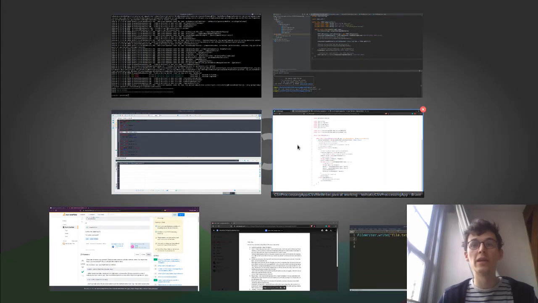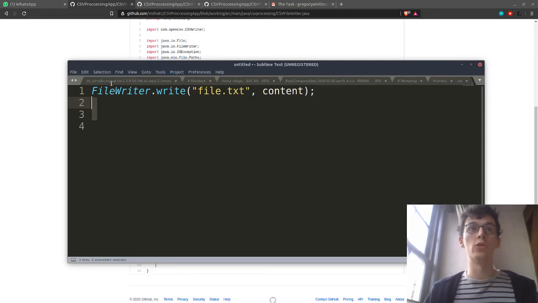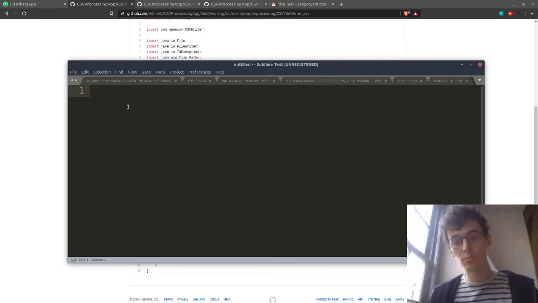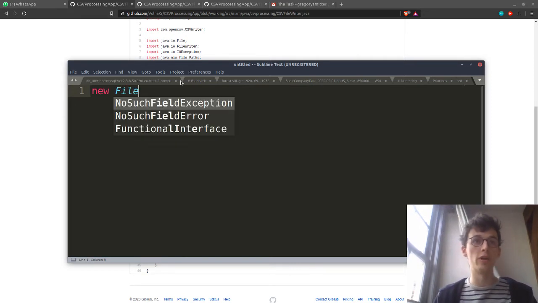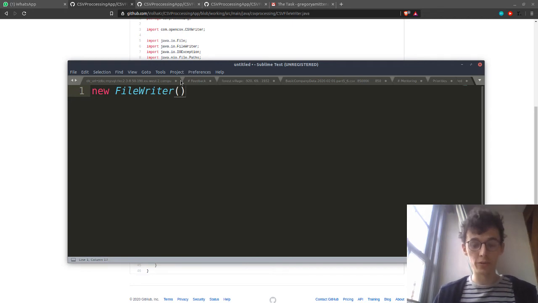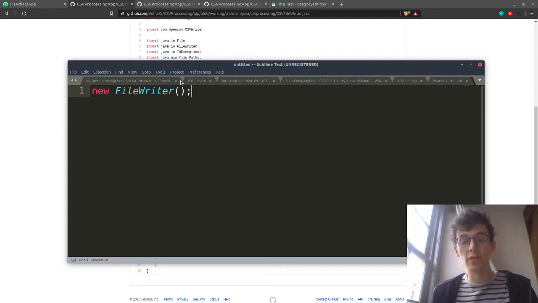Now this is probably getting a bit too technical, but Java uses something called automatic garbage collection, and when we create a new file writer, we're adding this object into what we call a heap, which is a collection of Java objects that are in memory and have memory allocated to them. I can send you links about this if you're interested, just let me know.